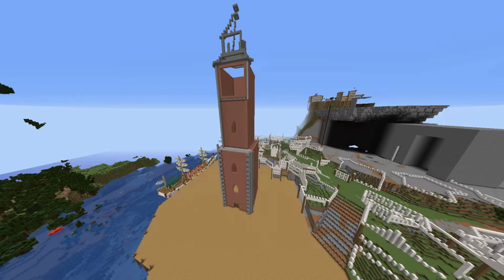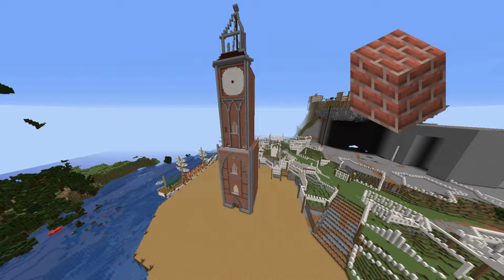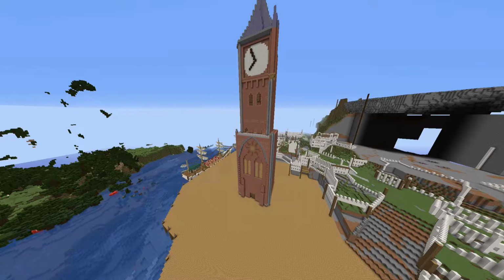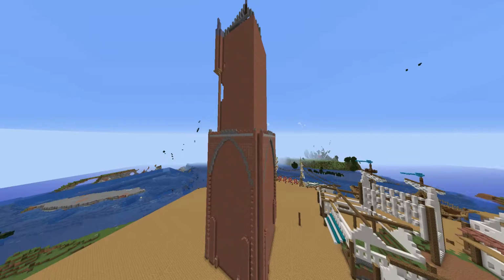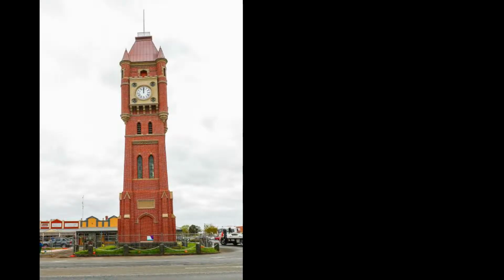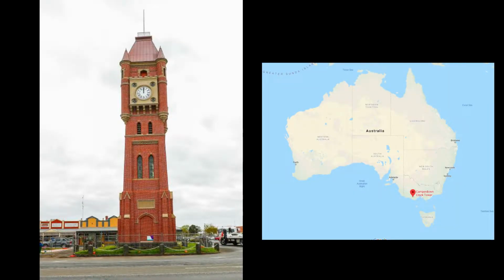Now I'd usually hold myself from completing the main focus of the video until later on, but looks like past me couldn't help it. Using brick blocks and polished granite, I designed a Gothic-themed red brick clock tower. When building this structure, I had to browse through the internet for some inspiration, in which I found this lovely clock tower located in Camperdown, Australia.